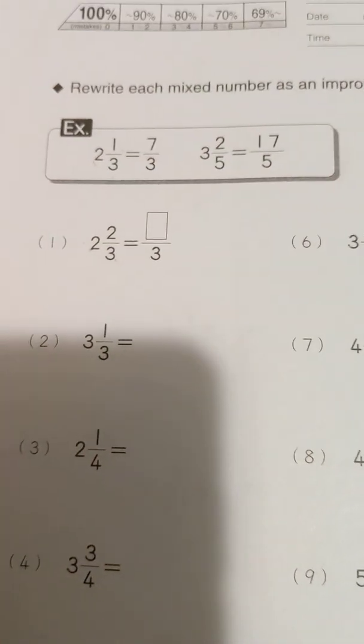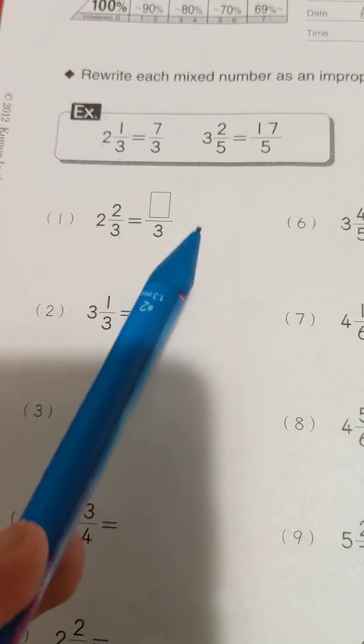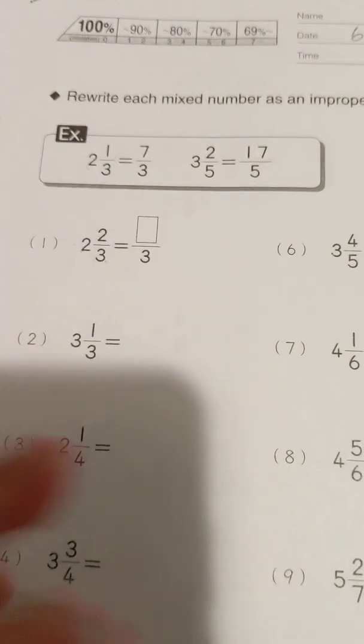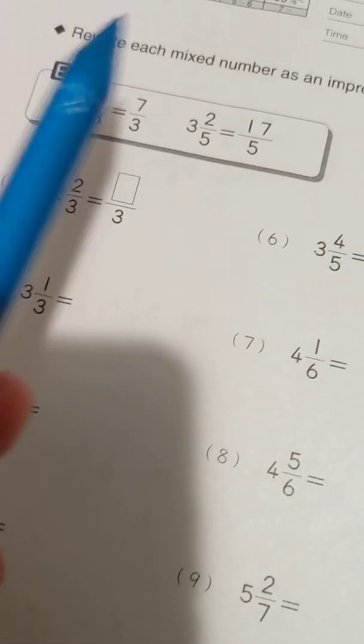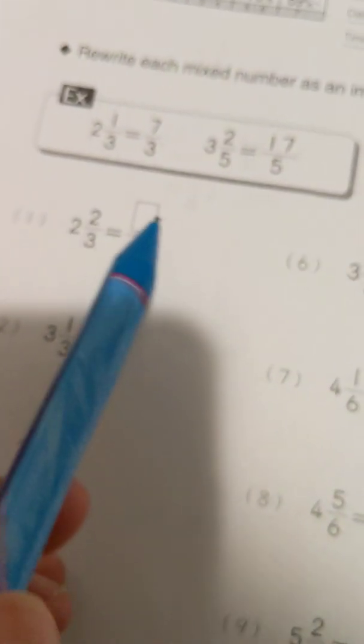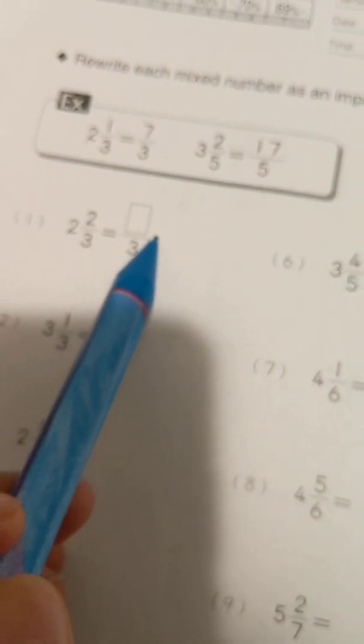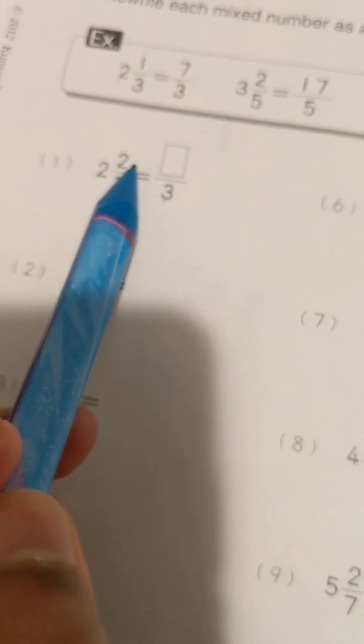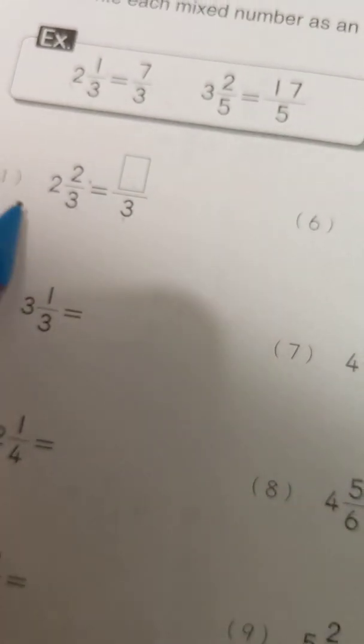So if it was backward, if this was over there, then what would have been? It would have been an improper fraction into a mixed number or an integer. So you're basically just doing the opposite of what you're supposed to do. So 8, 3 goes into 8 how many times? 3, 2 times 6, plus the remainder 2. So basically doing division, but in a little more, less shortened way. So I hope you got that first one.